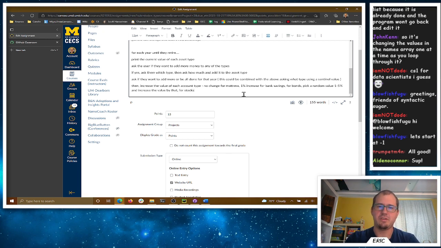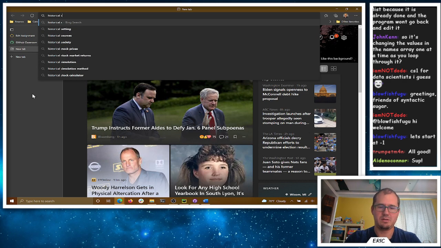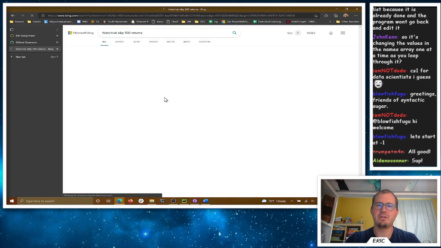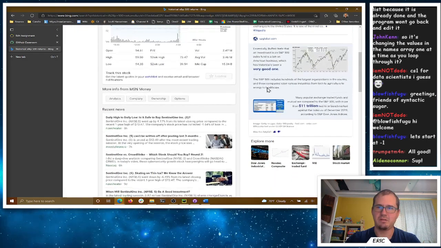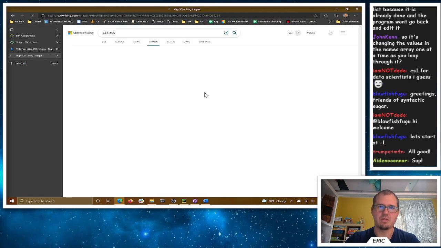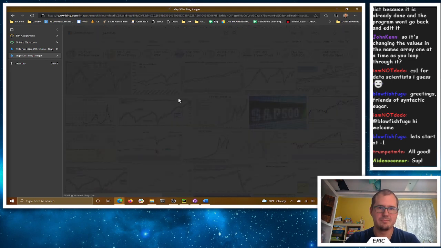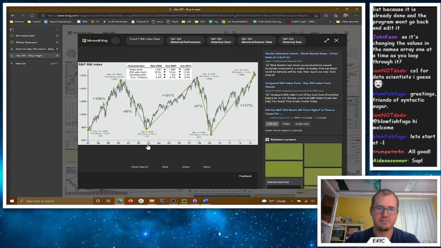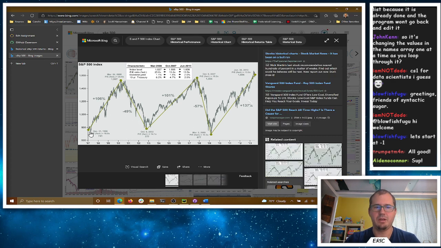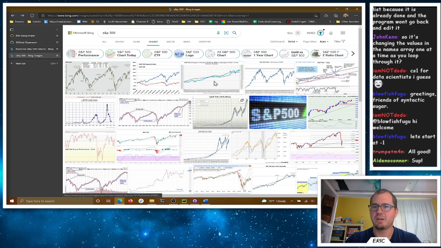And then for stocks, this is change by, and stocks can actually go down. So we're going to do a random value. We're going to say negative 10% through 25%. Maybe 25 is a little bit high, but if we look at the historical S&P 500 returns, we'll see they're not always positive. There's a pretty chart here. This one looks like a good chart, right? We'll find a good graph here. So, right, up through 2000, things were going up, and then it went down for a couple years. And it went up, and then it went down for a couple years. And it went up, and then going down. So they're not always going to go up, right? That's the risk of investing in the stock market, is things don't always go up.